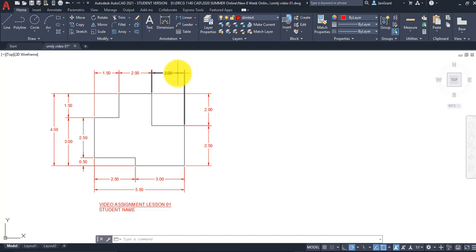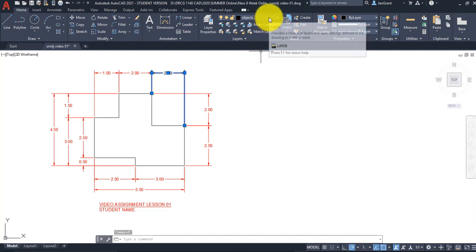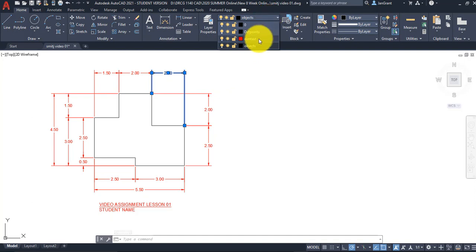I can select this object here, drop down the layer list, pick right on the word dim text, use my escape key to get rid of the grips so that now my drawing is organized and the objects are on the object layer and the dimensions and text are on the dim text layer.